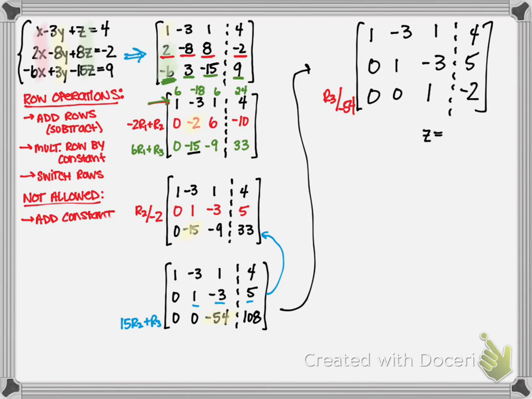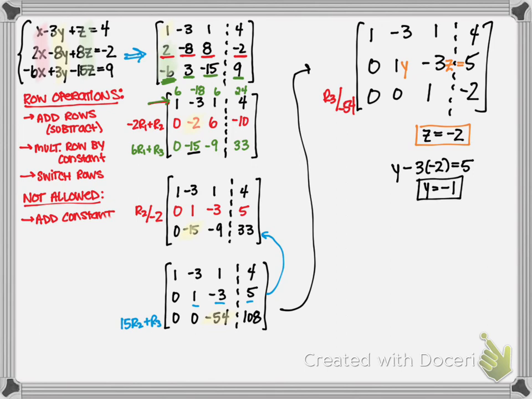I've got z equals negative 2. I'm going to start subbing this into the other equations as I write them. Remember, this second one would be 1x minus 3. Oops, sorry. My second row is the y's. So it'd be 1y minus 3z equals 5. So if I sub everything back in, I have y minus 3 times, well, z we found is negative 2. So I'd have y plus 6 equals 5. Y equals negative 1.